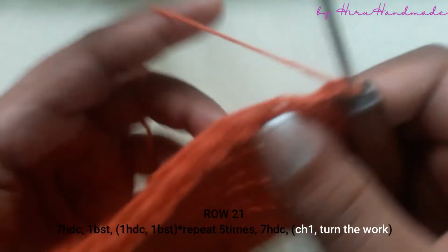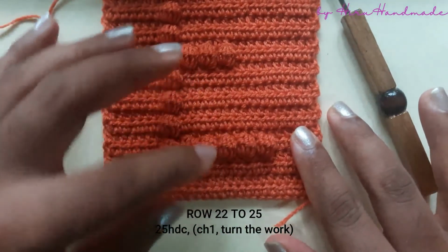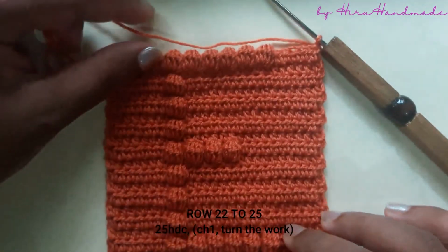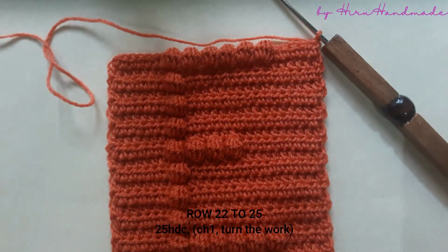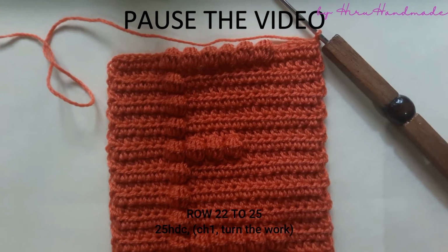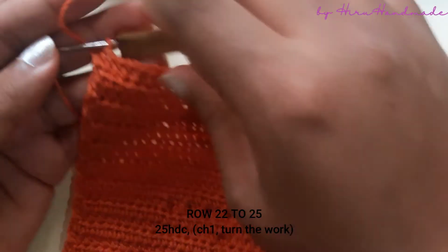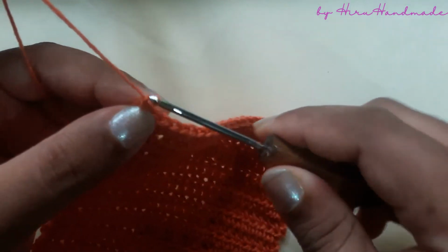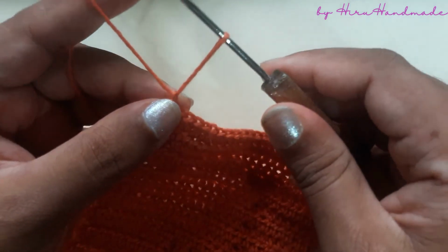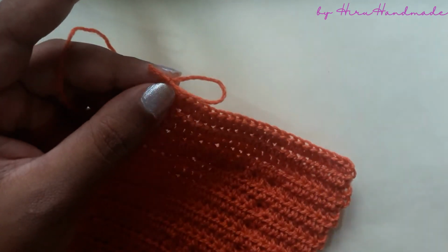Chain 1 and turn the work. Now to get the space like the bottom, on top also we need to make 4 rows of 25 half double crochets. So complete 4 more rows of half double crochets and meet me back. Now I have completed 4 more rows of half double crochets, and to finish it off, chain 1 and pull the yarn, then you can cut it off.